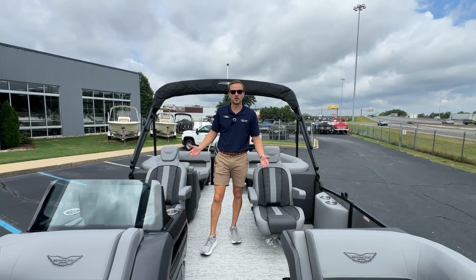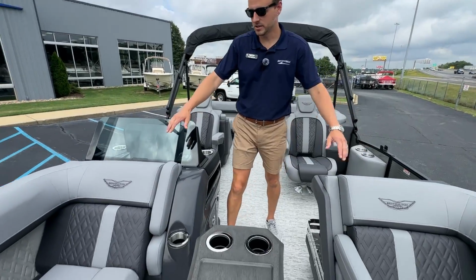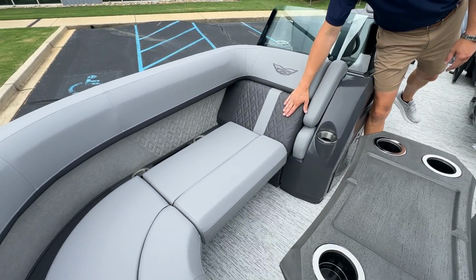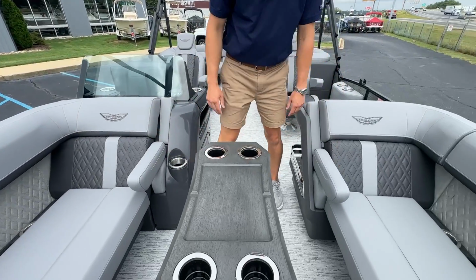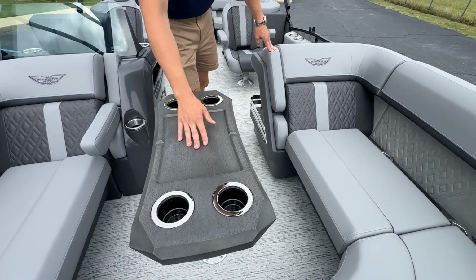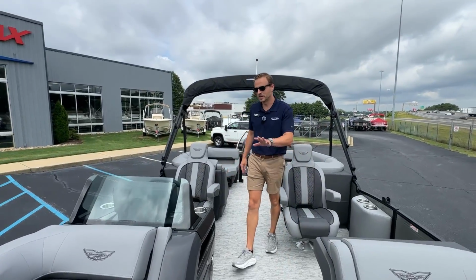Hey guys, welcome aboard the 22MFB. Here in the front, we've got the two chaise lounges. This is in a gorgeous graphite color with a Mythos gray Simtex accent. Got the diamond stitching in these seats, fold down armrests. It's a great area up front for entertaining. You've got your table here that's removable, so if you want to have some snacks or have some lunch, it's a great place to sit.